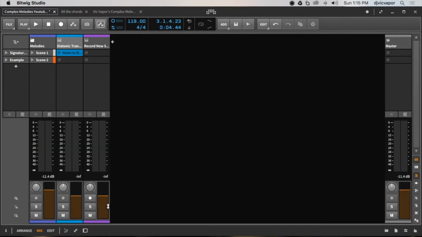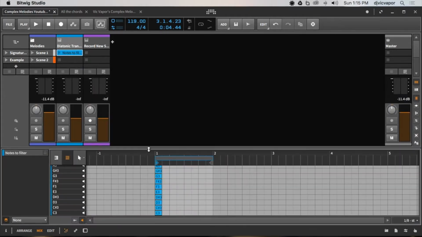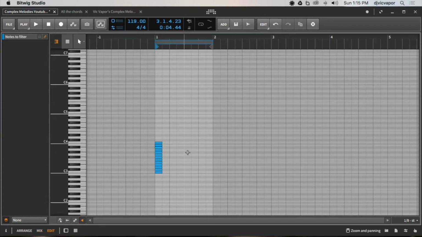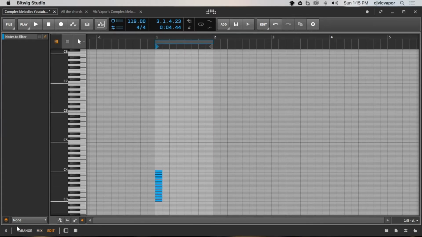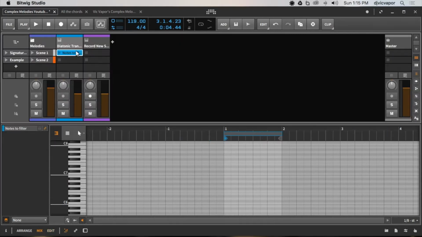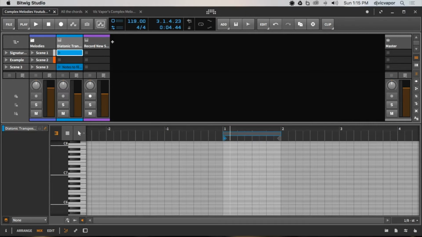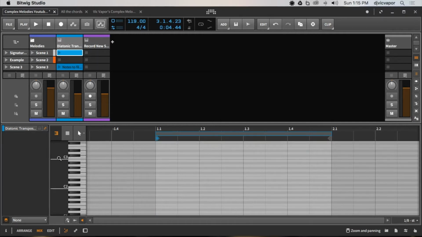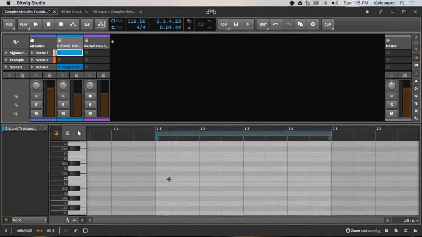So that has a MIDI clip right here. In this MIDI clip, all I've actually done is, well, I'll show you. I'll create one in front of you. We can get rid of this. It's just titled Notes to Fill. I'll drop it out of the way down here and double click. I'm creating a blank MIDI clip. All I want to do now is go down. I can start at C3. Another important thing to notice is I've got it on 8th note straight. So I'll put in one note, and go up to C4.